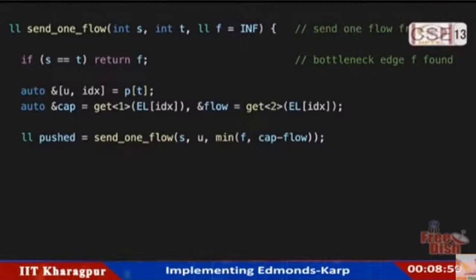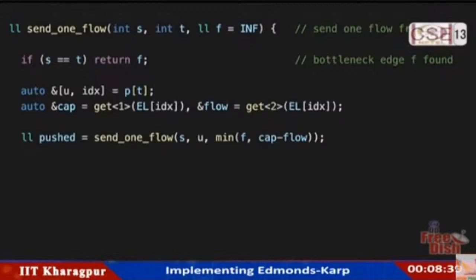If that is smaller than f, then that is the new bottleneck. Otherwise, we just stick to f as the best upper bound that we have on the bottleneck. That explains why we are taking the min of these two values and passing that on as the fresh bottleneck information to this recursive call.